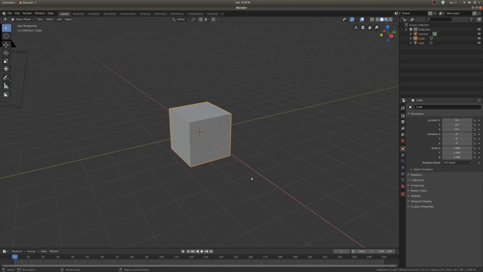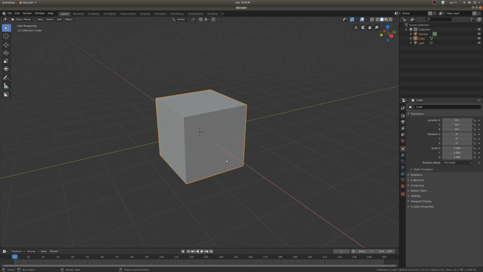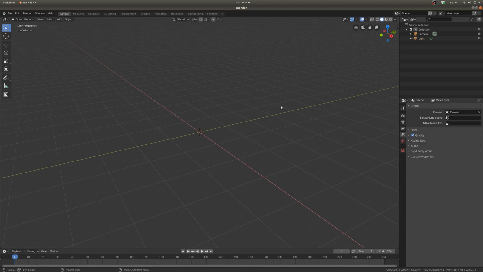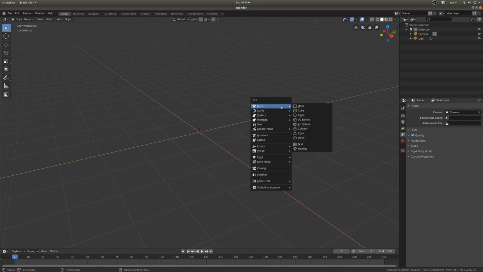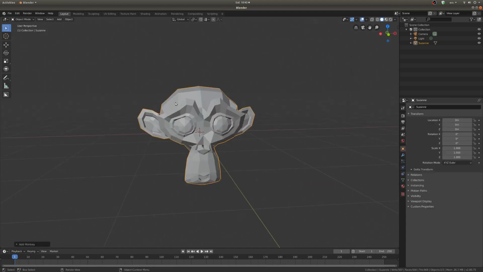So a lot of the time, Sculpt Mode is used more for organic things, like creatures and humans and rocks and just things that you would find more in nature rather than man-made objects. So instead of using this cube to start, I'm going to use a monkey head. To delete this cube, you can hit X and then just select delete. And to add in a monkey head, you hit Shift A and mesh and monkey. I'm just going to jump into Sculpt Mode here with Tab and then Sculpt.